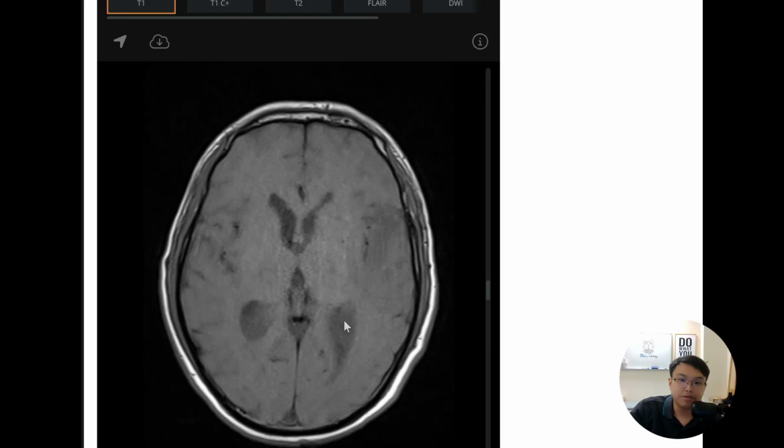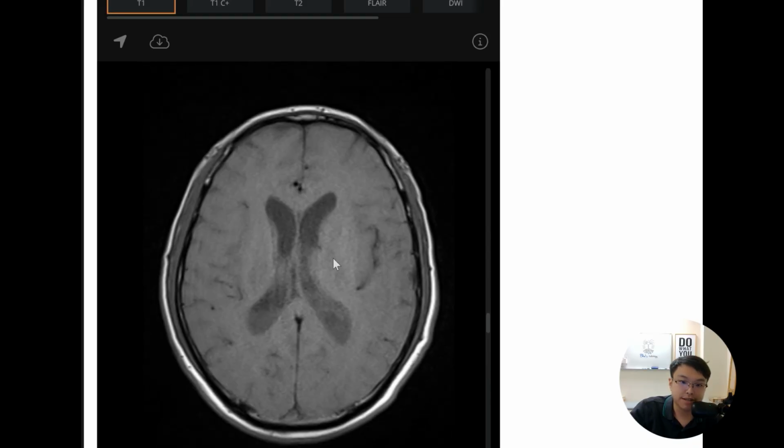Okay, and then you take a look at this ventricular system. I think this is one of the quite useful sequences, I would say, whenever you're thinking along the line of ventriculitis, because you can see this is the definitely normal CSF T1 hyperintense signal. But can you appreciate that there is some T1 intermediate signal which is at a dependent portion, slightly more abundant on the left side, okay? So there are actually some dependent debris, okay, which is a classical feature seen in ventriculitis.